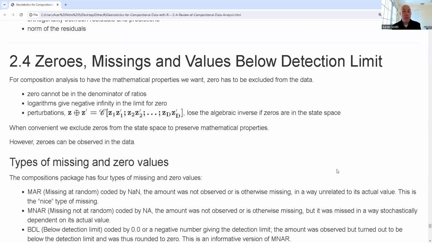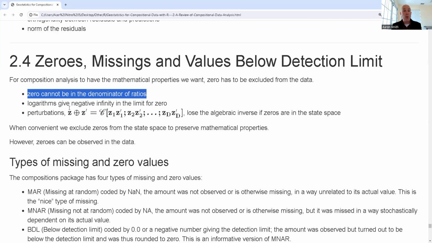All right, well, because of the difference between the geometries, we're going to end up using a lot of logarithms, and we're going to end up doing a lot of ratios. And if I have zeros, these are going to cause problems. So if I have zeros going on, I can't take a ratio with that 0 in the denominator, first and foremost. Also, logarithms can't have 0 in them.